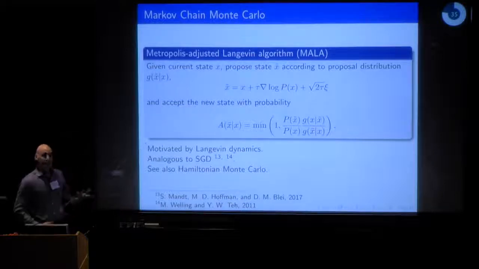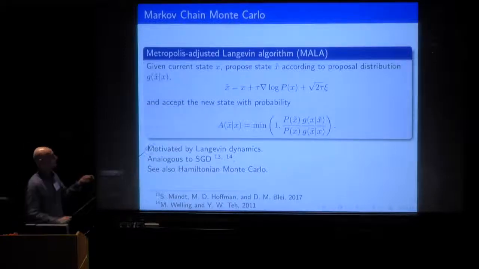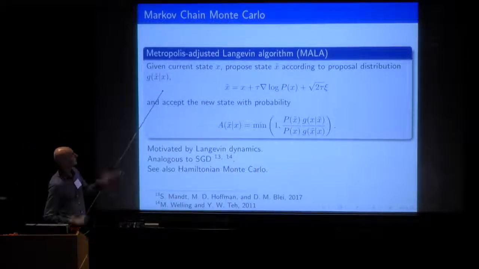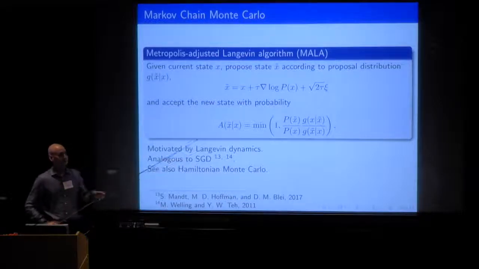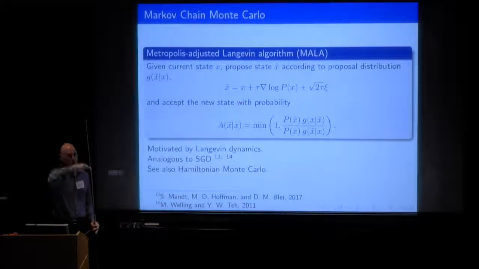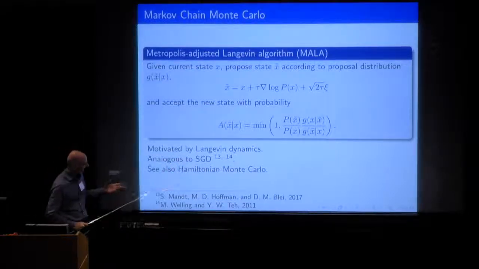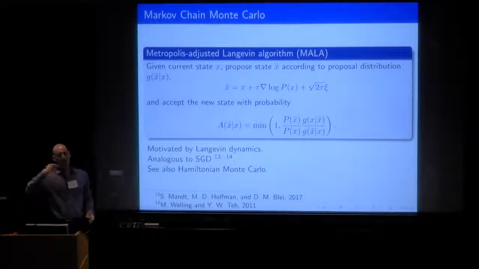So there are many different types of strategies for how to make these updates. Several of them are based on using the gradient. Basically the idea is, instead of trying to perturb your state and see if it's better or not, you look at the gradient on all your variables and say, okay, I'm going to try to walk in this direction, and there's an update rule for whether I keep it or not. There are more sophisticated things, like Hamiltonian Monte Carlo. But this starts to look a little bit like optimization. So there are all these relationships to optimization and things that we know work, like stochastic gradient descent.